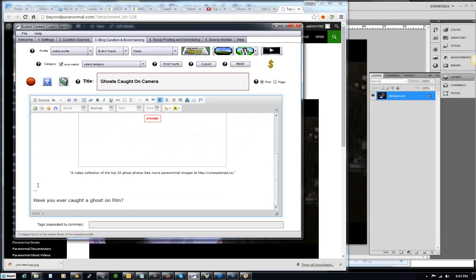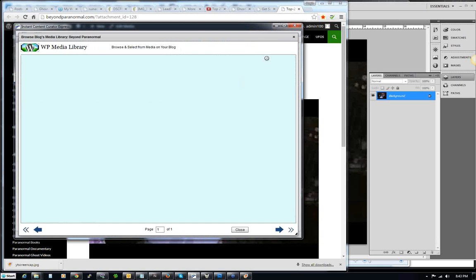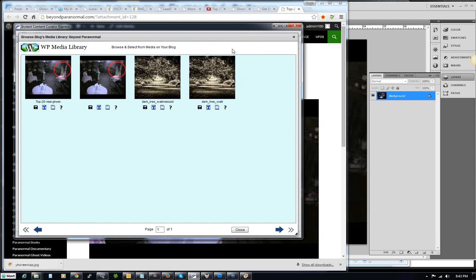And here I'll insert, and I will open Media Library. And now I'll just click this blank icon here.